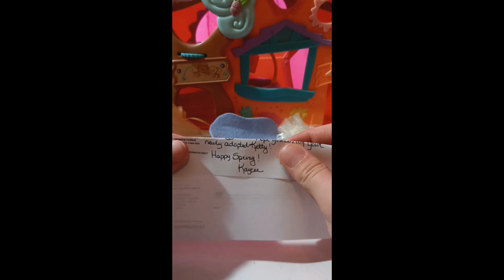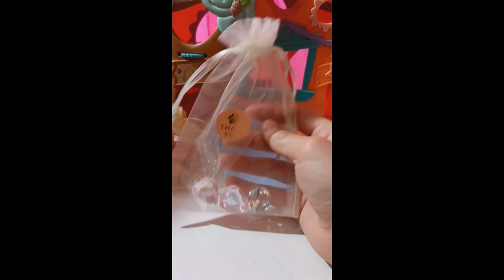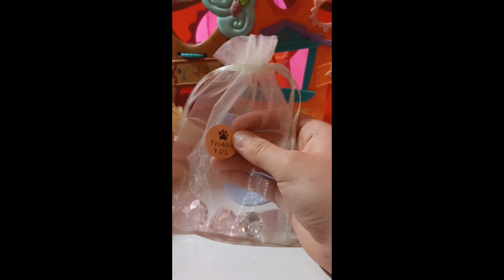Okay, guys, so I just got my table cleaned up. And look at this. It says, newly adopted kitty. Happy spring. That is so sweet. That is amazing. So right now we have these little gems that have thank you on them. I'm gonna keep these in here. I don't know why, I just want to. And we have a nice piece of cloth for her to sit on because she's a queen. Let's open this up.